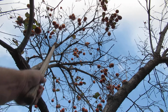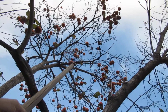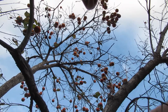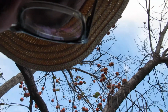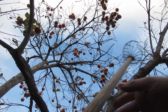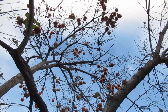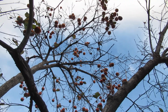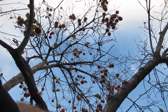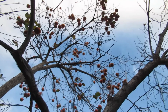I think I'm just gonna get a wide angle shot and be done with it. I mean, a ground level shot. Now, I'd work out a deal with the squirrels. They pick two for me, one for them, something like that, but I don't know how to do that. Okay. Weird. I've got a really great vantage point, but the camera's literally in my way. Oh, I got two that time, I think. Yes.